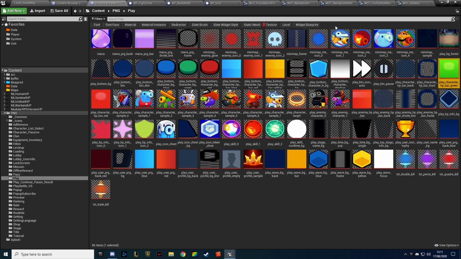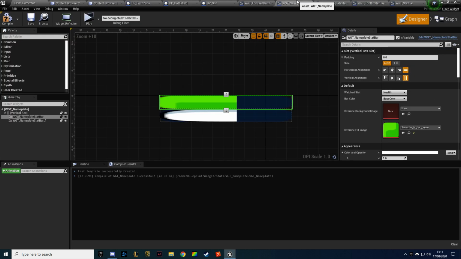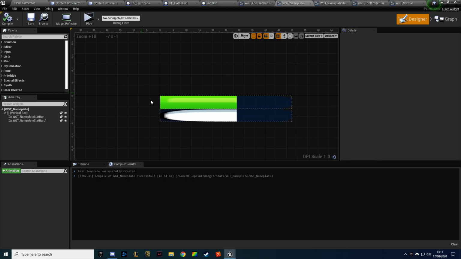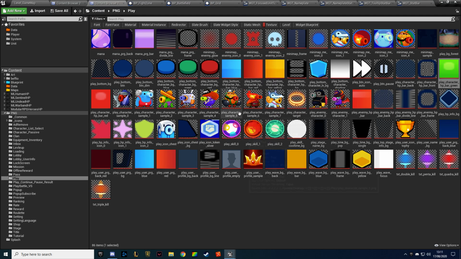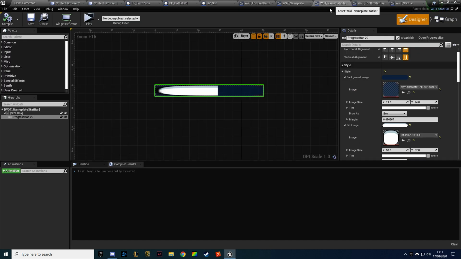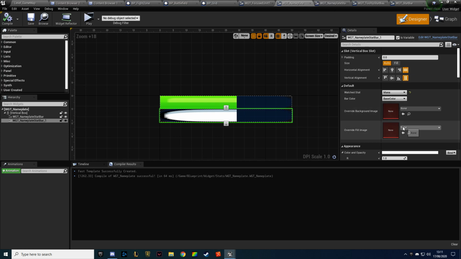Yeah, that was it, I think. And in here, we want to override this with that, I guess. Oh, no. That. Base color, mana, base color, else.